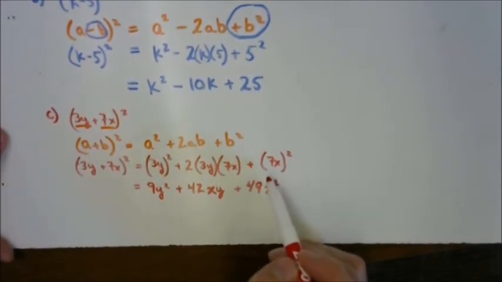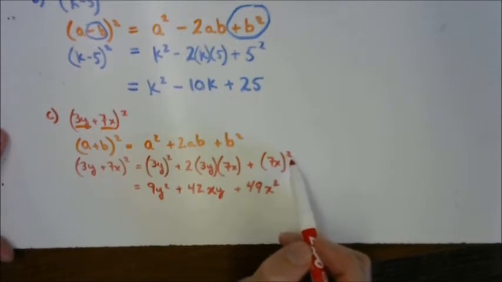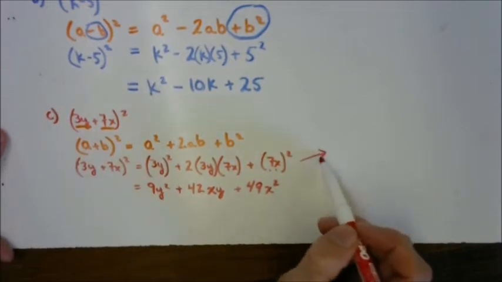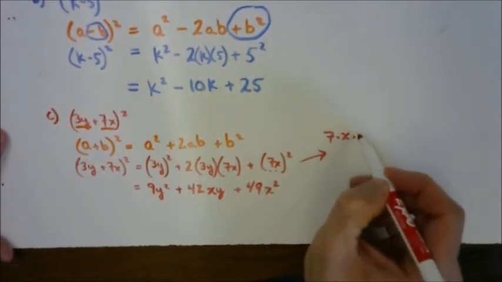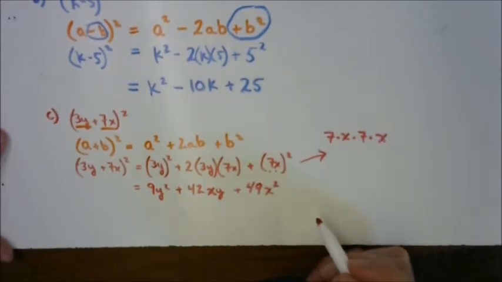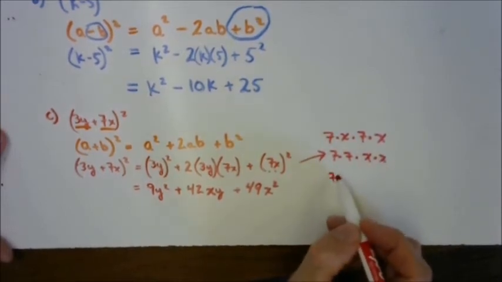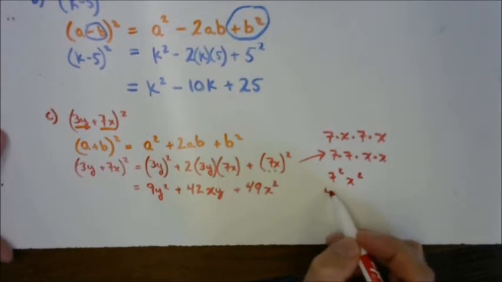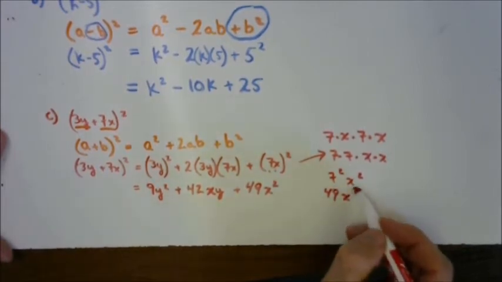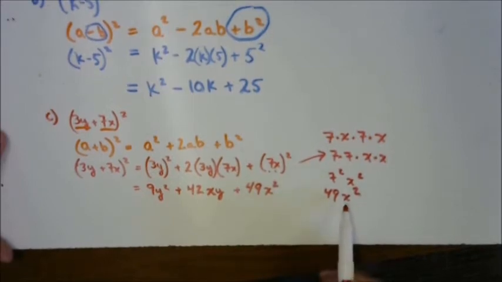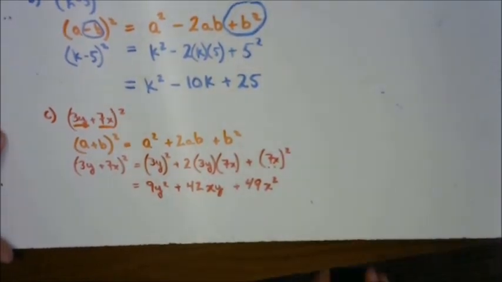Yep. Good. (7x) squared means that you have to square the 7 and the x. Because this really means 7 times x times 7 times x, which I can rewrite as 7 times 7 times x times x. Here I have 7 squared. Here I have x squared. Why does the square not go away though? Do you know what x is? x is x, it could be anything. It's a variable. So whatever x is, you know that you're going to be multiplying it by itself. So you have to leave it as x squared. You can't make up what x is.